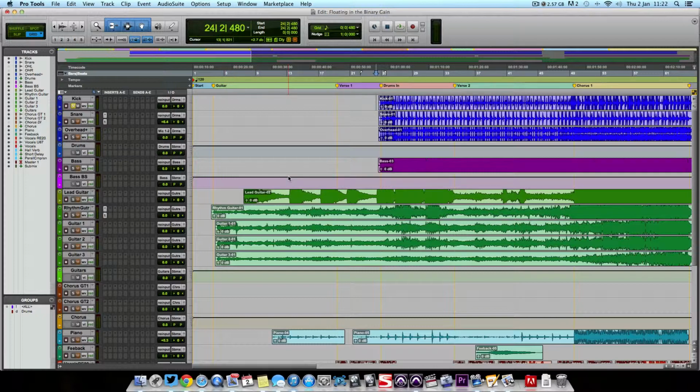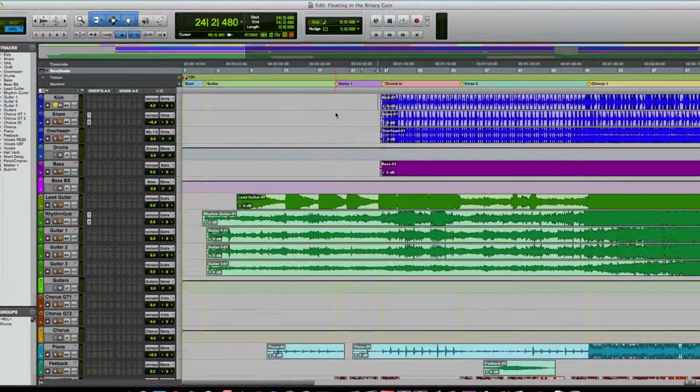Please remember that these techniques aren't just limited to what I'm showing you. You can use them on anything you want, really. Instead of adding low end to the kick, you could add some crack to the snare, things like that. But the main idea of this is to create an auxiliary track. So we'll do that now.